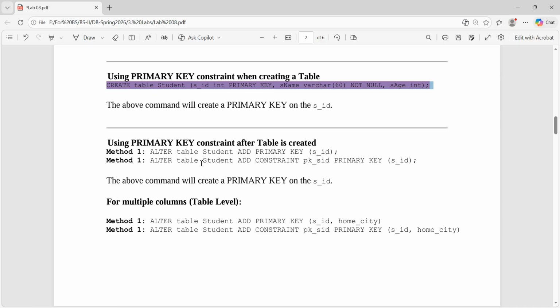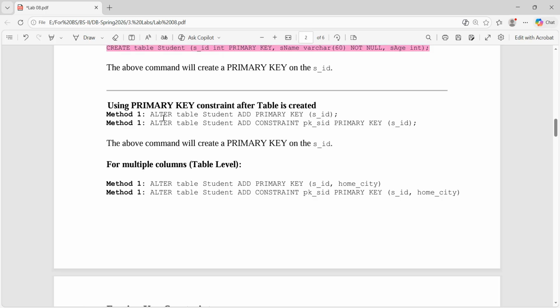In the first method, we are not going to specify the name of the constraint. And in the second method, here it is written as method 1, but the second one is method 2. Okay. So alter table student add constraint pk_sid. Here pk_sid is the name of the constraint basically, PRIMARY KEY is a keyword, and SID is the attribute on which the primary key is applied.